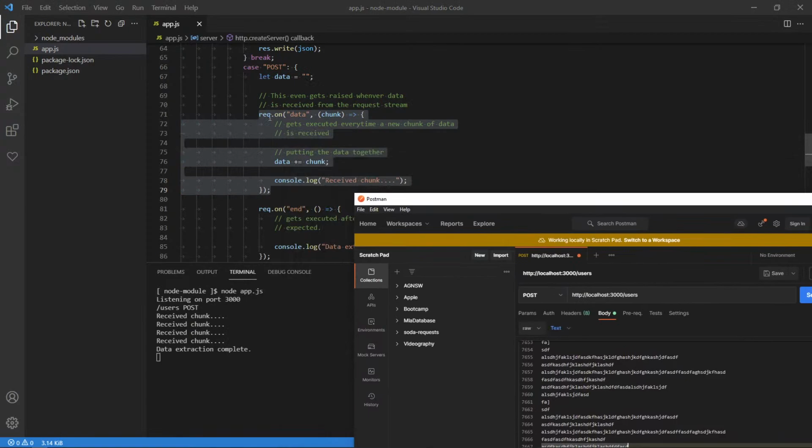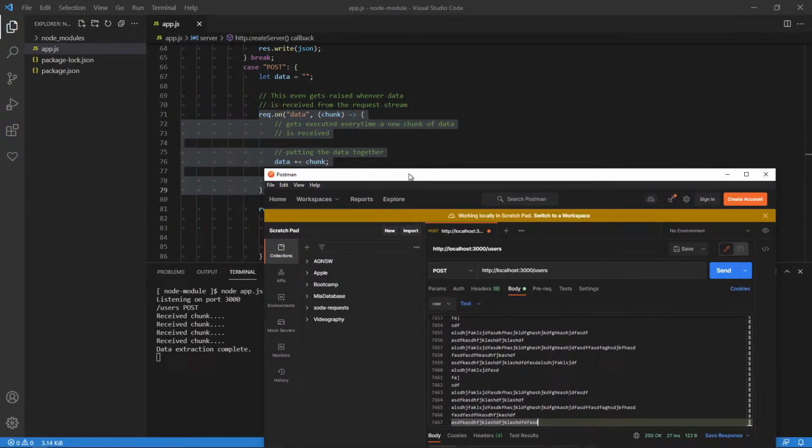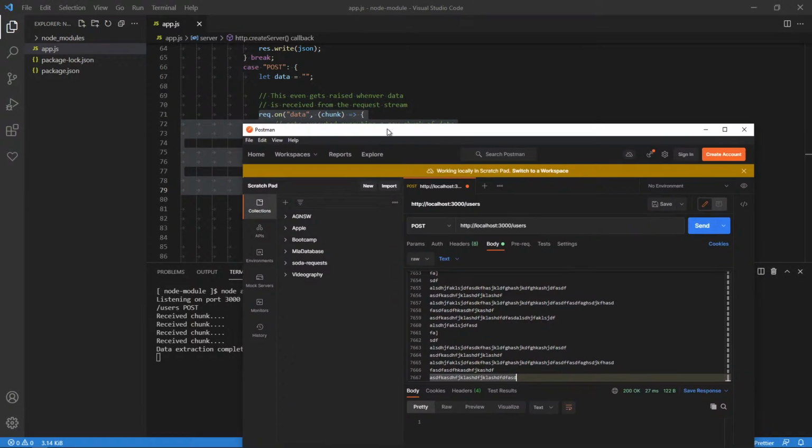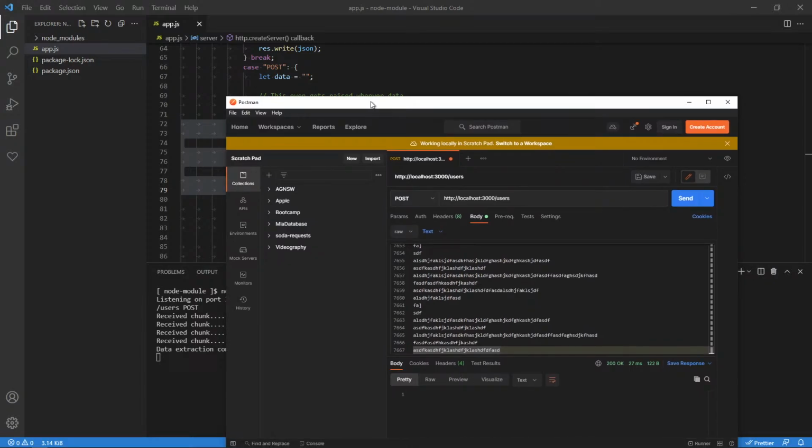Okay? So there's a reason why it has to be done this way. If we didn't observe every fragmented piece of data that came in, we would only have parts of the data. So imagine if you were running a social media website and somebody uploaded a file, but you didn't wait for all the data chunks to come in, right? Let's say a typical image is like 5 megabytes, but the chunks are coming in as, say, 1 megabyte.